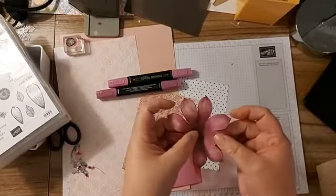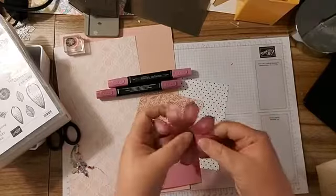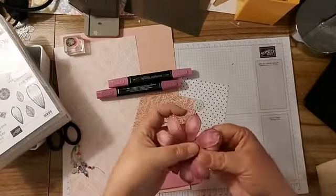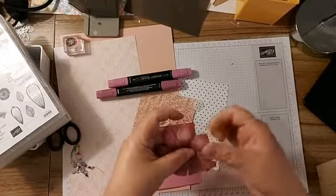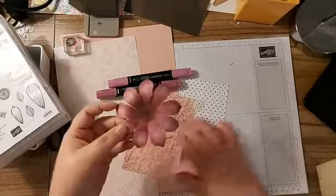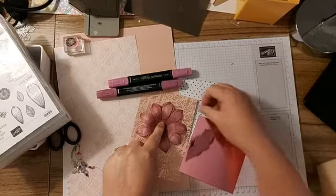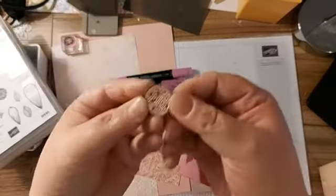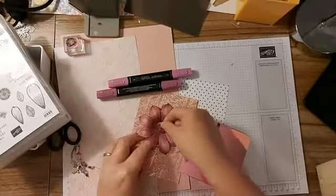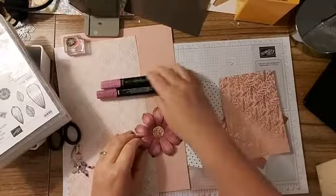So I got my snips and I've trimmed them quite far down now to the middle. So then you just manipulate. I just stroke the petals and it makes them curl under. And then I'm going to do it again because I've squashed this since I made it. And when you stick it down, it'll be more 3D on your paper. And then I've cut a little rose gold center, which will go in the middle, and it'll make sense when I start putting all the other pieces on.